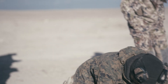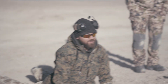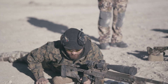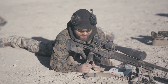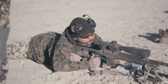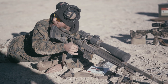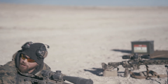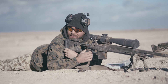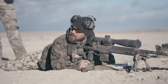Getting back behind this thing — notice how I am trying to square myself generally in line with the rifle. If my target is out there, I don't want to be offset to the side; it's going to be less consistent and I won't be able to make quick follow-on shots. So getting straight directly behind the rifle, I'm taking these bipod legs and pushing them into the dirt, pushing forward into the gun. This is going to help keep movement between the stock and my shoulder.